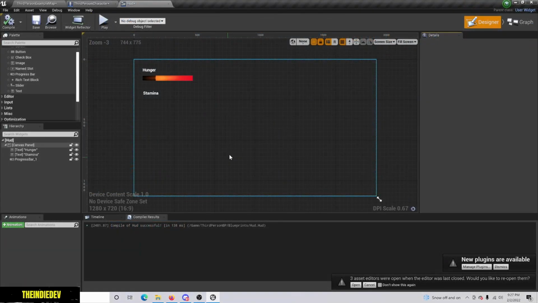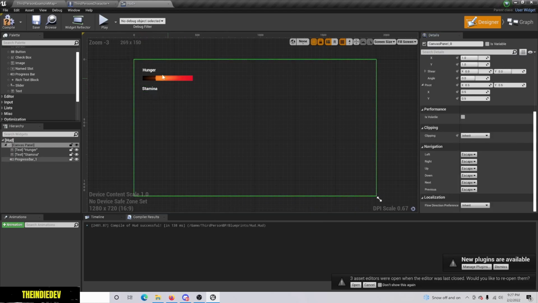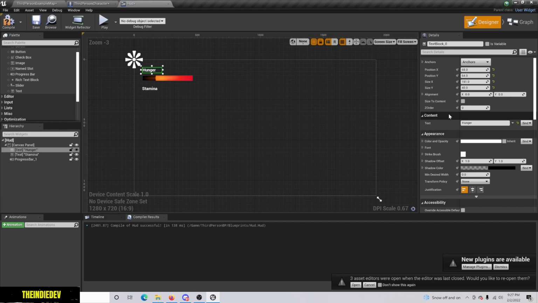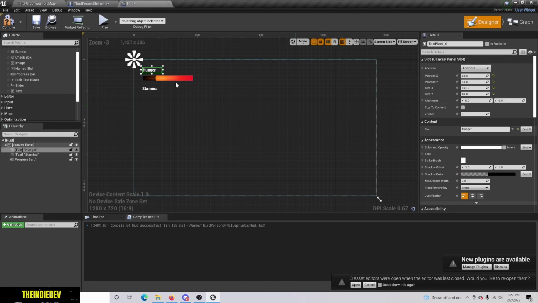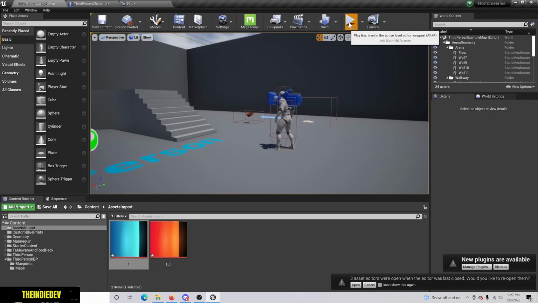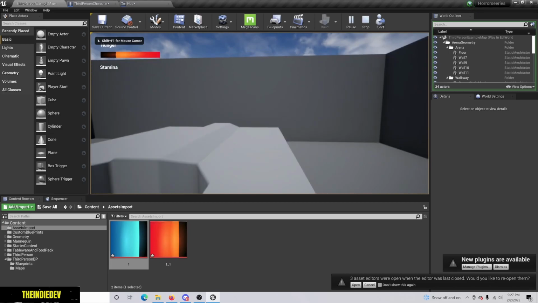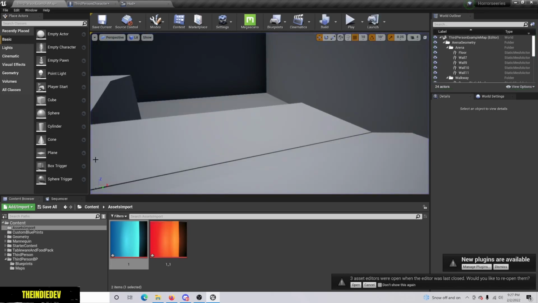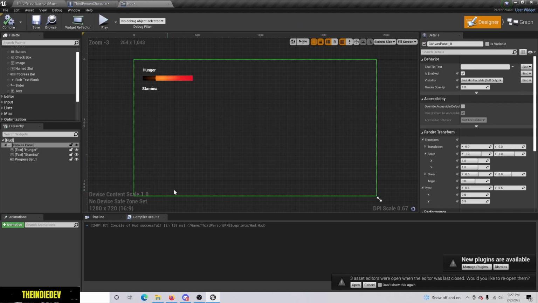So the next thing we're going to want to do is make sure that this actually stays up here in the top left hand corner. The way to do that is to simply select it, scroll all the way up to the anchors, and anchor it to the top left or wherever you want your stamina bar or hunger bar to be. I originally was going to put it down here in the bottom left, but in my personal opinion it's a little bit easier to see up here, and I have plans to show you a neat little trick down here in the bottom left for a mini map. So if I did that, it would be conflicting, so I just put it up here in the top left.